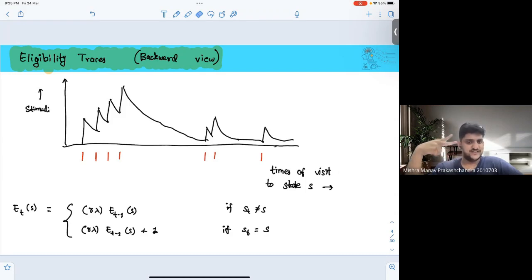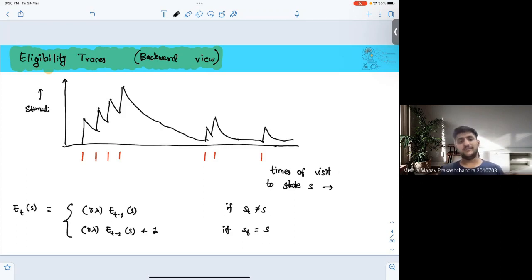So you notice there are two factors over here that are playing a role. One is the gamma, one is the lambda. So what is gamma here? Gamma here is nothing but the discount factor that we have. So the discount factor is basically telling me how spatially close the outcome was relative to the previous time step I had visited. Okay, so this is basically a parameter of the problem itself, because changing the value of gamma changes the policy that I am trying to learn.